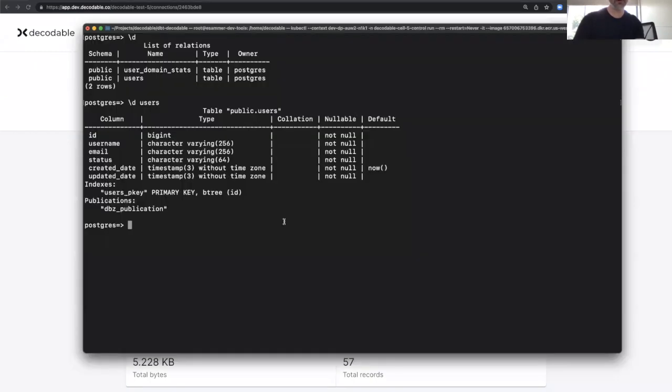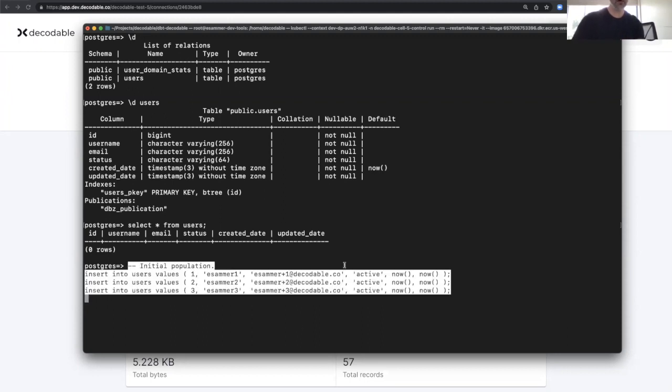I'm going to switch over to Postgres, and off screen I have a couple of SQL statements that I'm going to copy so that you don't have to watch me type. And just to show you, again, that there's nothing up my sleeve, this is an empty table, no records in it. I'm going to paste in here some initial record population.